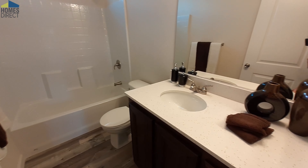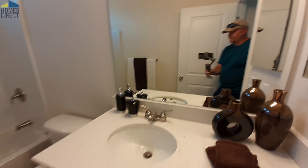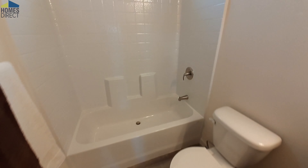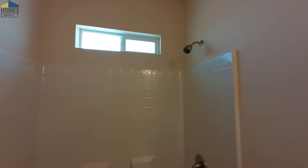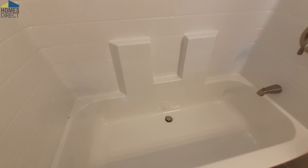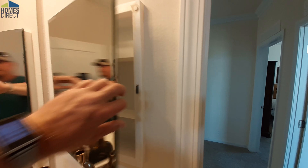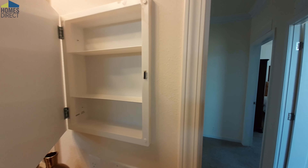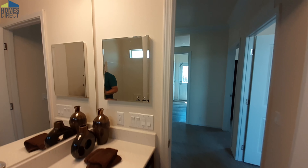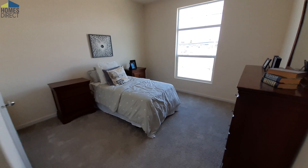They went with the quartz here. The shower tub combo with your transom window up above it. This is a very deep tub, and I like that they put the drain in the center there instead of down at one end like you see in a lot of older tubs. There's even a medicine cabinet — you don't see that very often. It's just something that's not very common anymore, and I don't know why they ever did away with them, but it's really nice to see.